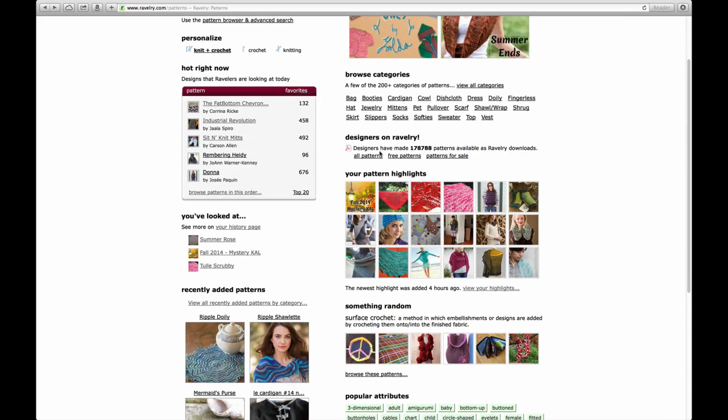Then you can look here, the designers on Ravelry. These are designers that you have favorited, that have recently published patterns.